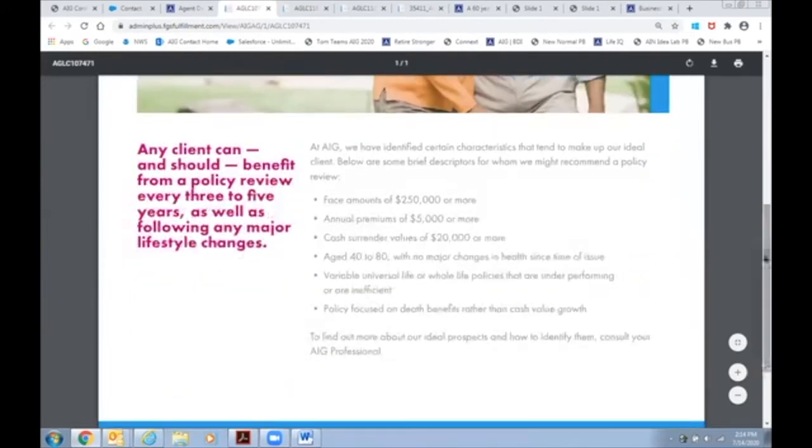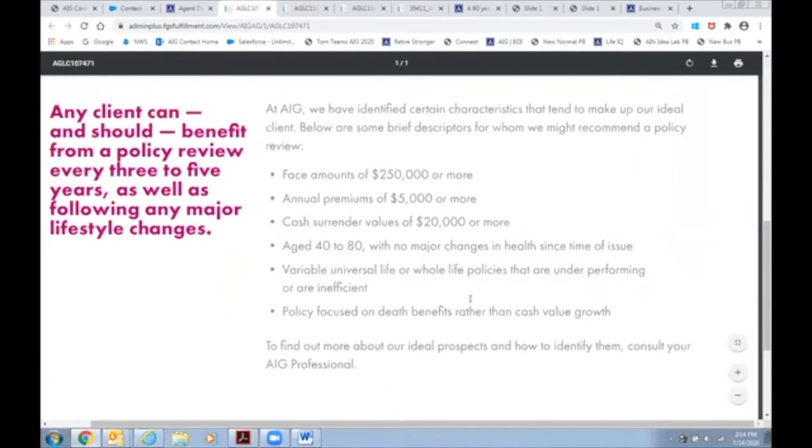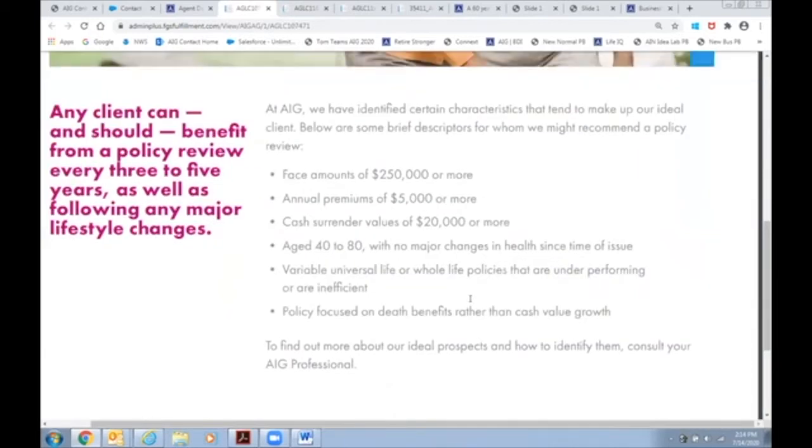And the majority of the time, the clients that you've already sold to are already your trusted clients. You've earned their trust. You've earned their value. You sold to them once. So the odds of you selling to them again is greater than marketing to someone new off the streets or off of a client list that you've never met. So I encourage you to use our policy review playbook because it has a lot of material in it. And with every policy review, there's a beneficiary review. It could lead to a sale in a different product.